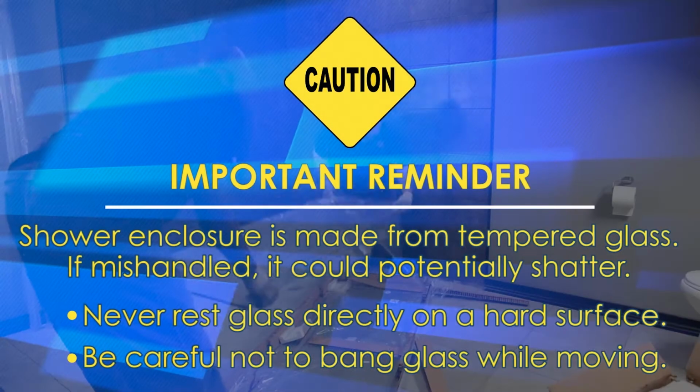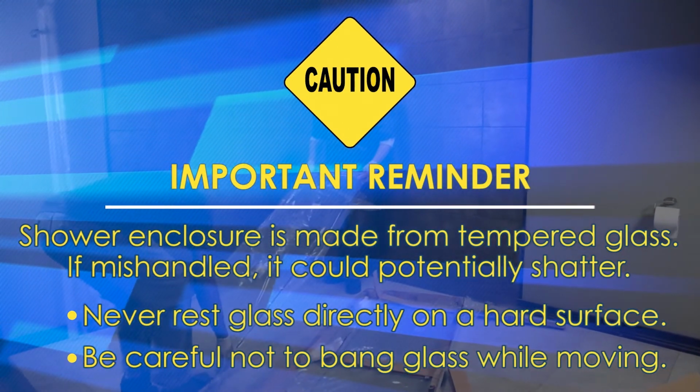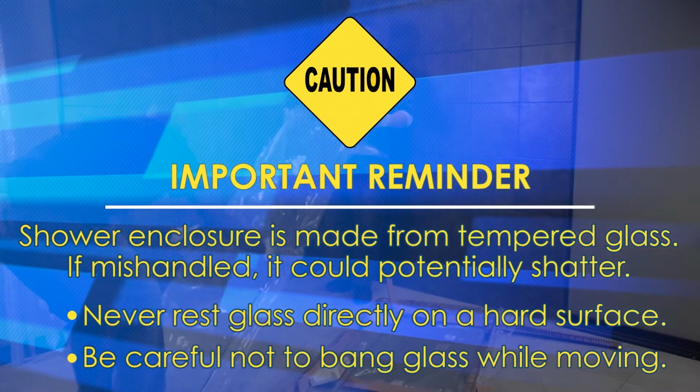Shower enclosure is made from tempered glass. If mishandled, it could potentially shatter. Never rest the glass directly on a hard surface, and be careful not to bang it while moving.